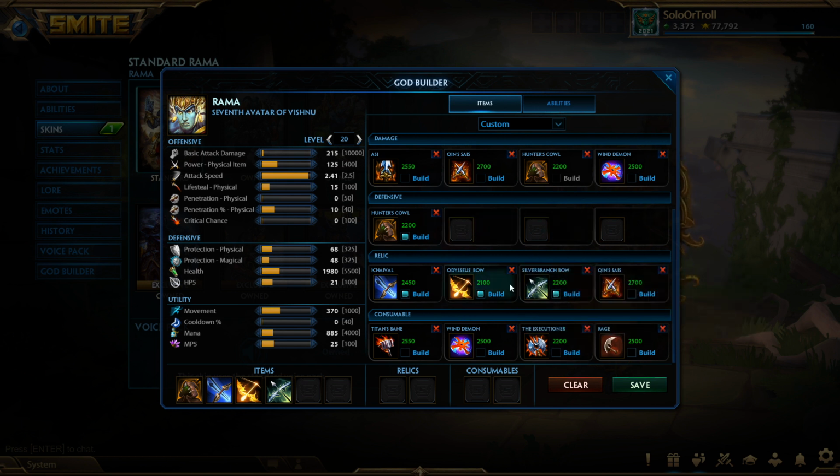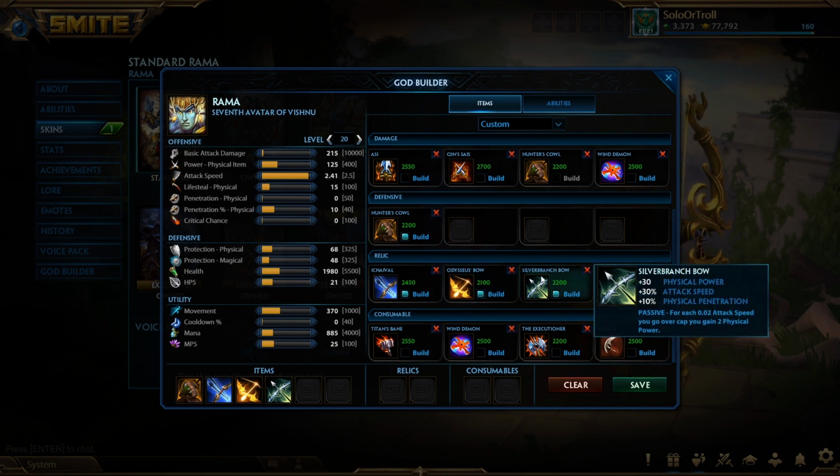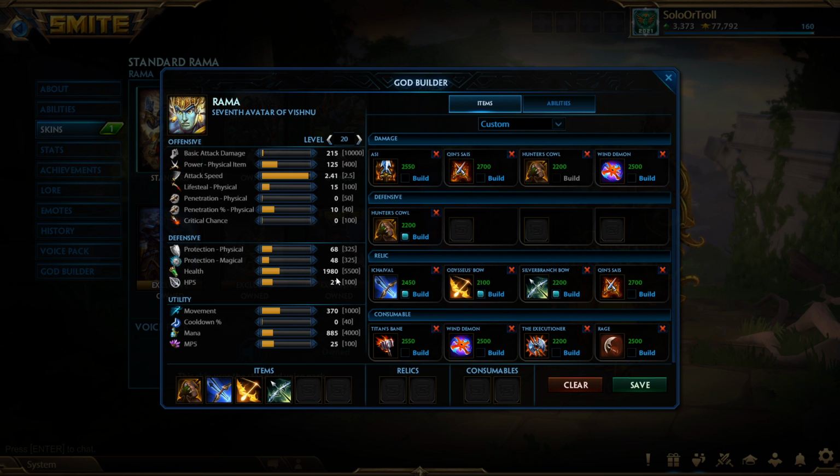Both these items are very cheap, so you'll get them online relatively fast, and this gives pen, decent power, good attack speed. It will help you into mid to end of late game, or end of mid game. And then you always want to have a chin size in pretty much every single attack speed build you go.